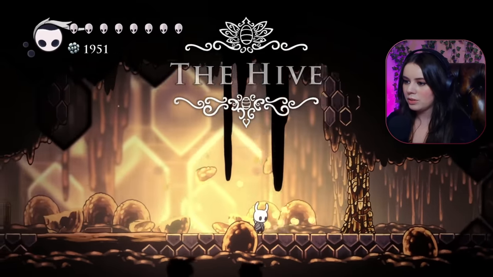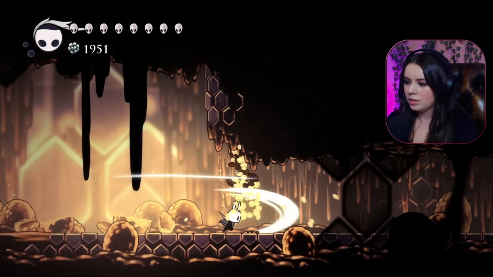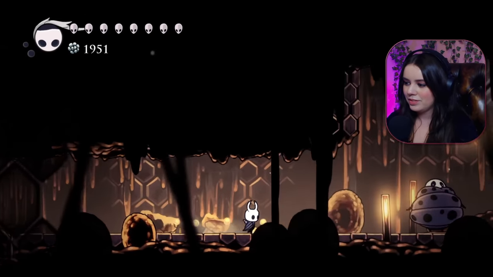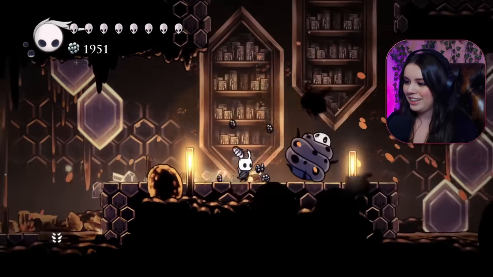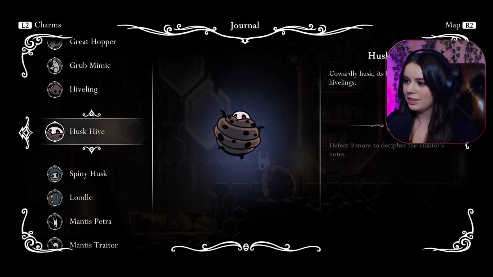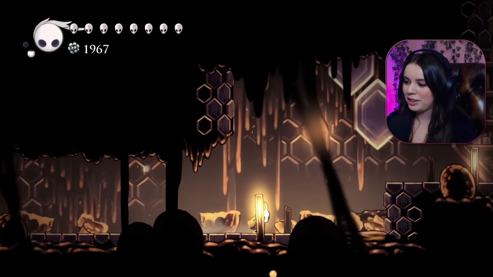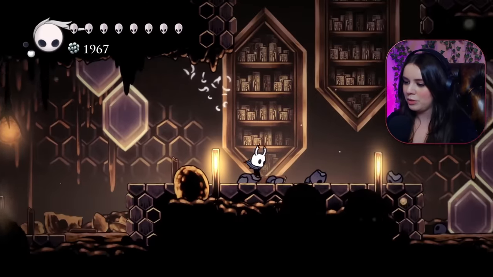The hive. So where am I? I'm like way down the line. Ew, honey. Oh, what on earth are you? What is that? Oh god, hold on. The bees are collecting. Cowardly husk. Its body colonized by hivelings. Wrecked. If we're not careful, it's gonna become me though.